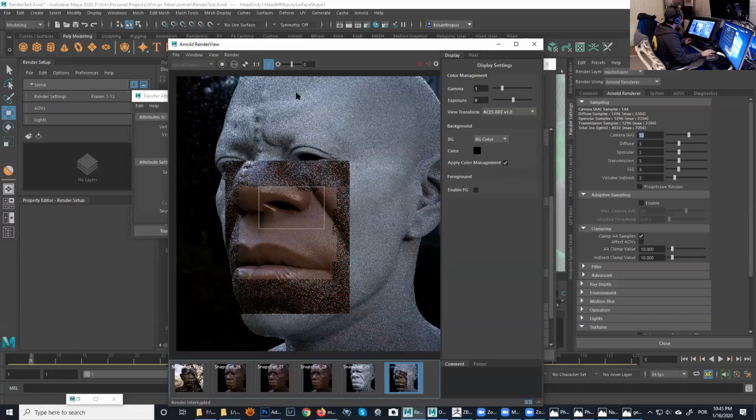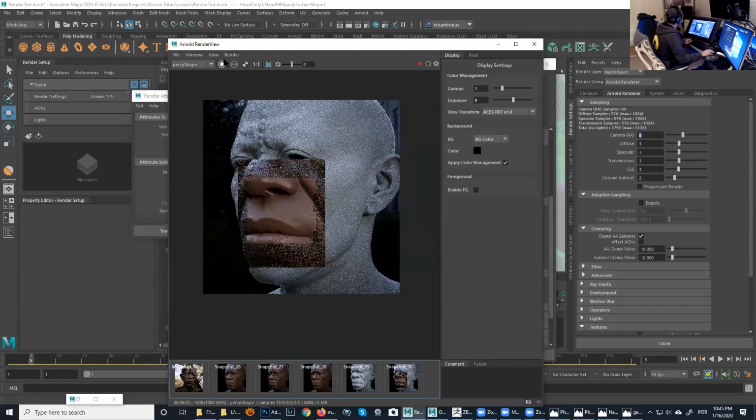So now we have a specular map to play with, which is really cool. Let's just turn this off. Let's bring it back to 8 that we had, because we don't want to consume too much of your time right now. We have 15 minutes, so let's do view, store, snapshot, and let's play with that.